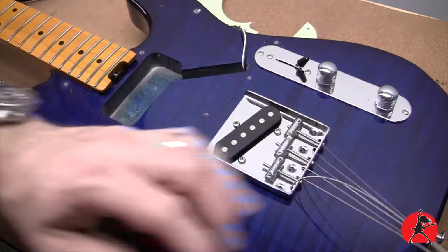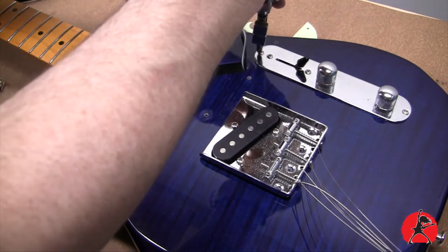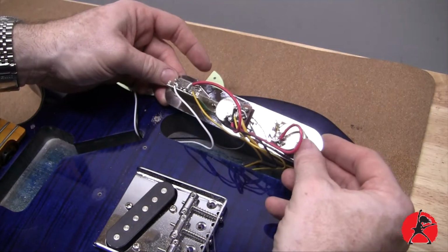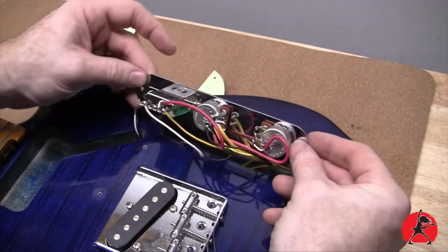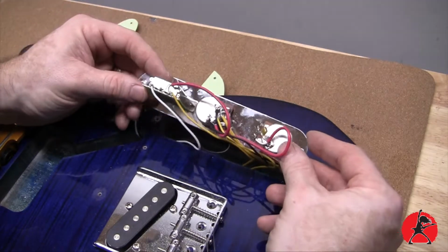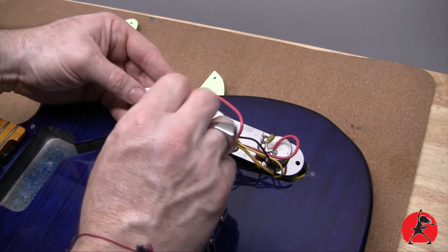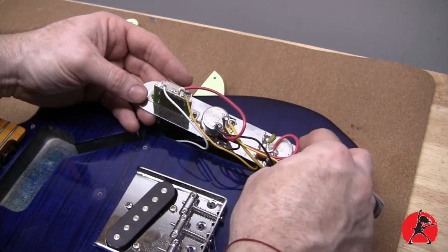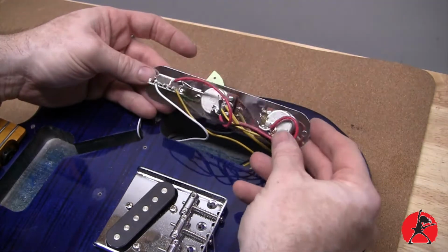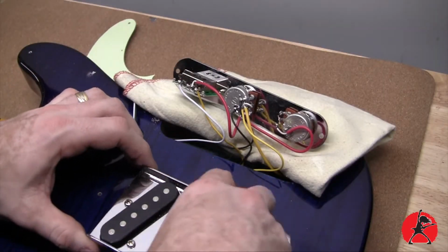It would probably be a good idea to also open up this cavity right here. So let's do that. Here we can see that we have full-sized pots. They look like they're Alpha pots, which is really nice. The switch here is not a very high quality switch. It's kind of a budget switch, but it's still working, so we're going to keep it for now. You have a little resistor here. I don't know what the value is, but we'll check that out later on. So it's not too complicated.